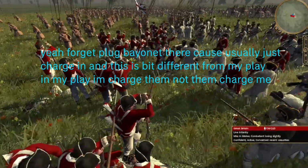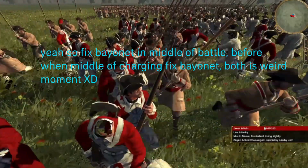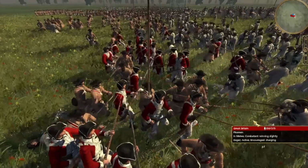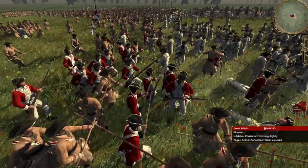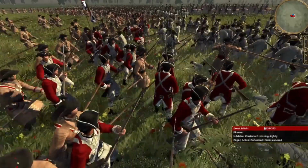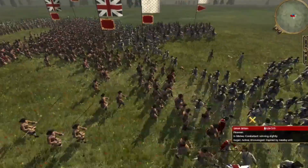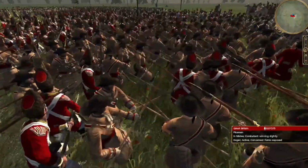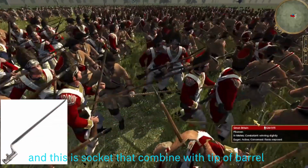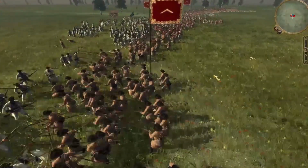Yeah, and then when we said, look, fix bayonet in the middle of the battle. Fine. They're still using plug bayonet, okay? Plug, not ring, not socket. Plug. Literally plug the bayonet into your musket.